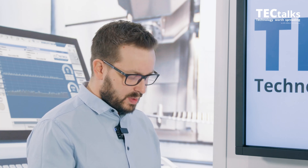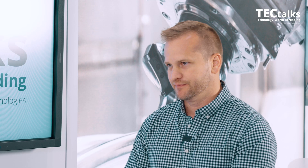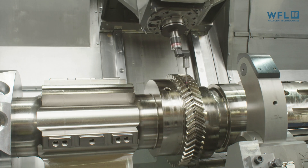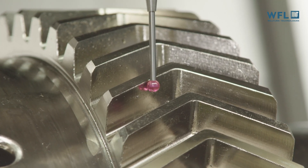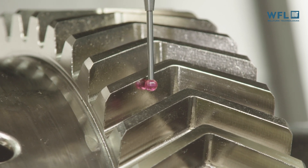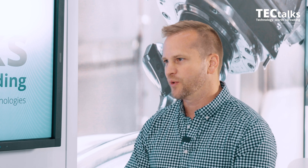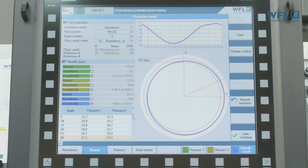What are the capabilities of scanning probes? Scanning probes have some interesting capabilities, anywhere from measuring the form of a gear tooth — the involute form of a gear tooth — to measuring very complicated geometries where you might have tangencies of radiuses that you cut on your part that are not possible to really measure unless you're on a CMM machine. You get a much higher accuracy when measuring runouts and things of this nature.